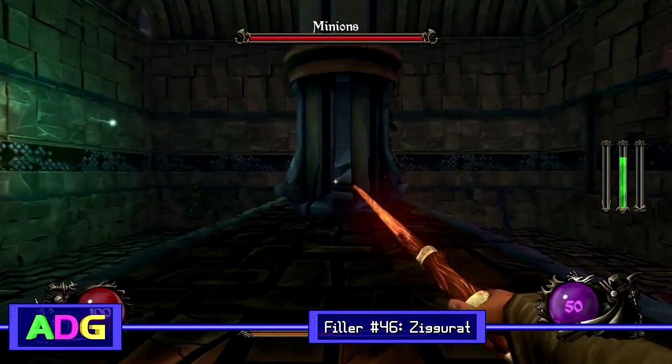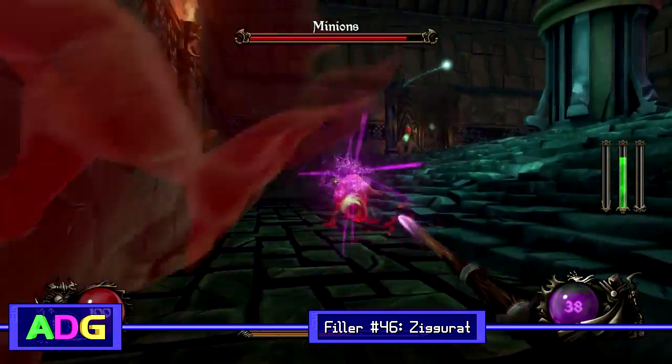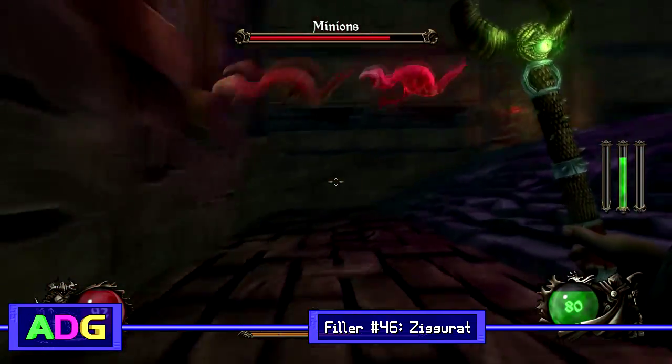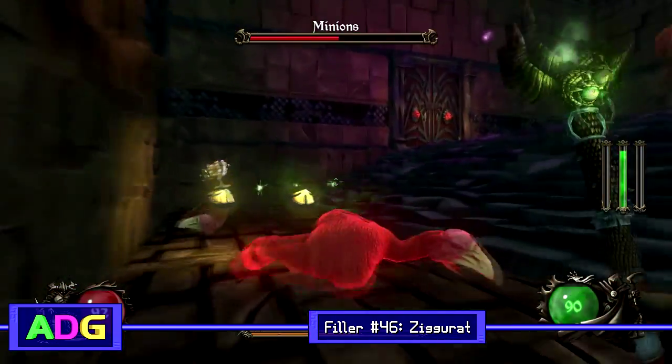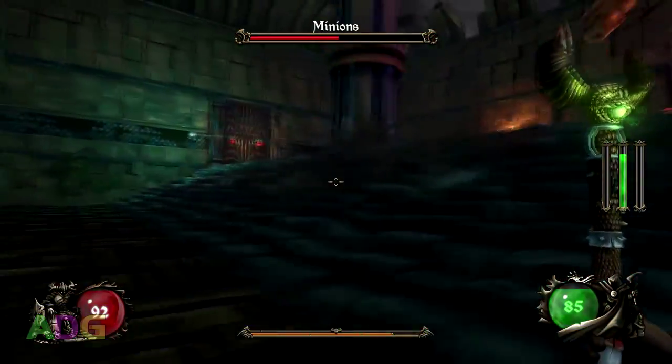The main goal of the game is to go through these dungeons, killing monsters with a variety of magical weapons, and there's really not much to it beyond that, save for the extremely large number of weapons, amulets, and perks you can acquire. The initial release of Ziggurat was only a few months ago, back in October of 2014.